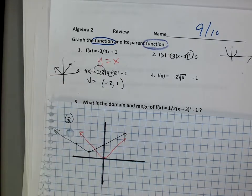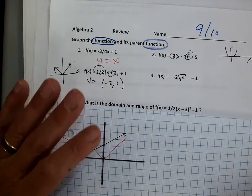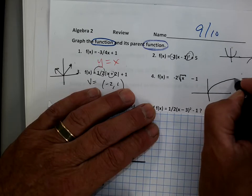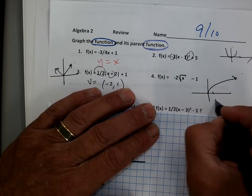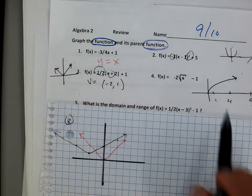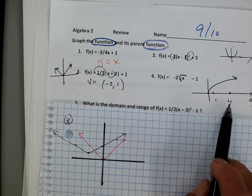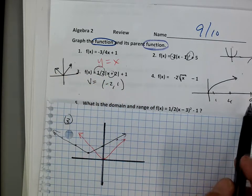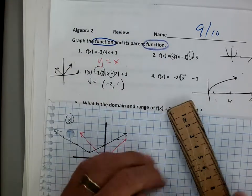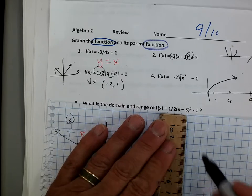All right, number 4 is a square root graph. We haven't done that one for a while. We only did it once, but the square root graph looks like this. It's a sideways parabola. The points are 1, 4, and 9, because the square root of 1 is 1, square root of 4 is 2, square root of 9 is 3, okay? So let's put that down. Let me put the parent function first, because it might be helpful if I put the parent function first, okay?